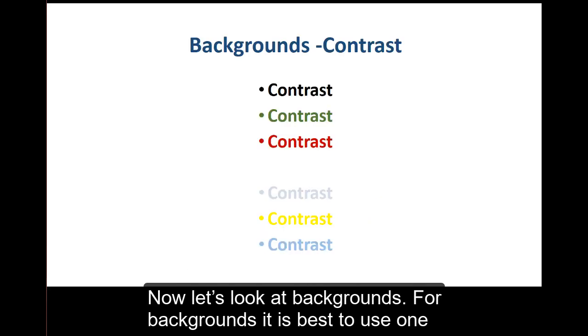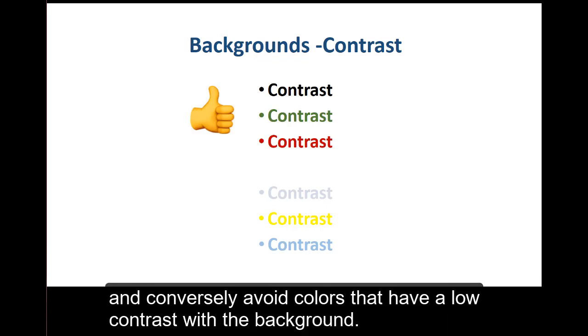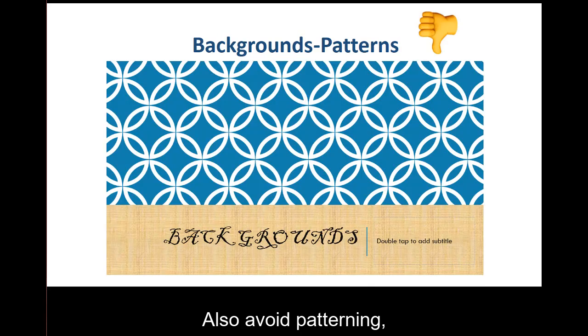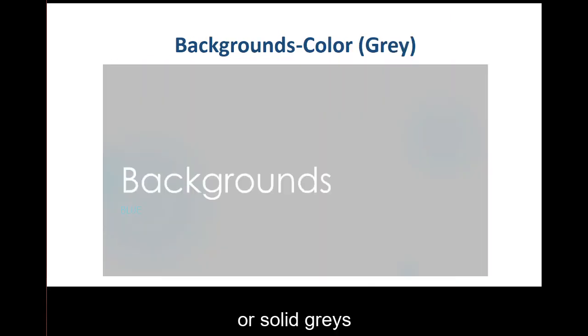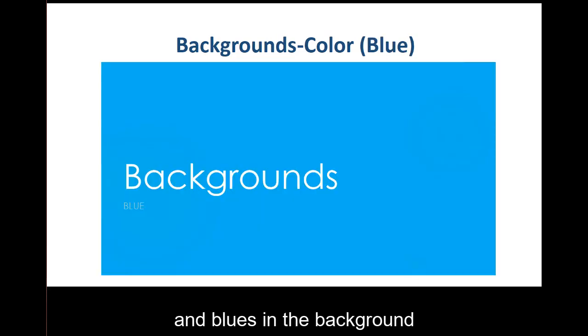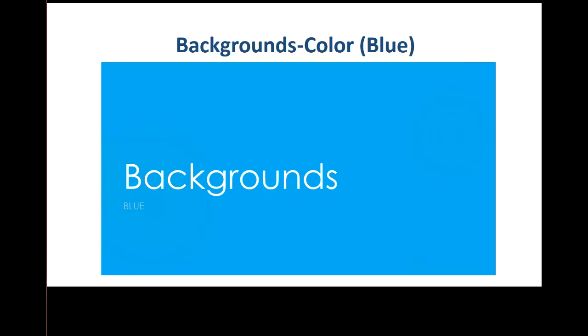Now let's look at backgrounds. For backgrounds, it's best to use one that offers good contrast with text, and conversely, avoid colors that have low contrast with the background. Also, avoid patterning or graphics or solid grays and blues in the background, which can compete with and/or camouflage text or be fatiguing.